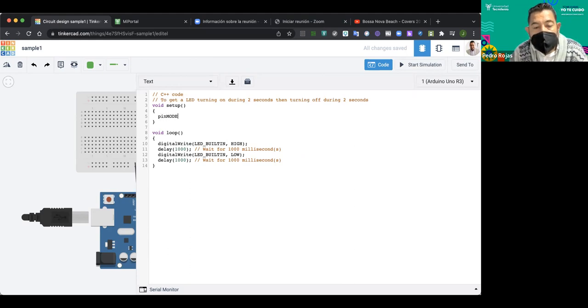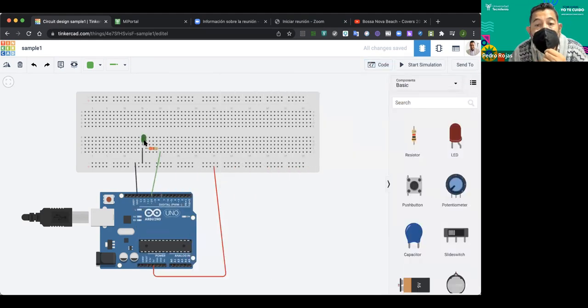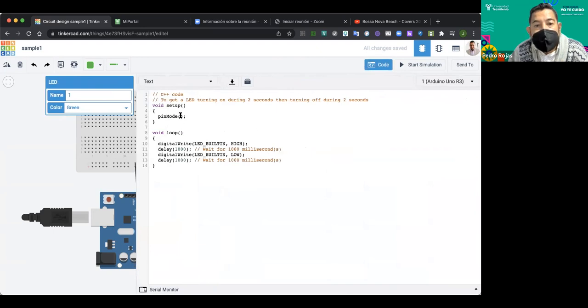In my circuit, I'm gonna use a pinMode. You need to type this exactly like this. Then here you're going to open and close parentheses, and then here you are going to type the port that you are working with in your Arduino. As you can see, I have one LED that goes from terminal number 2 to port number 10. So that one is the port that I need to enter here.